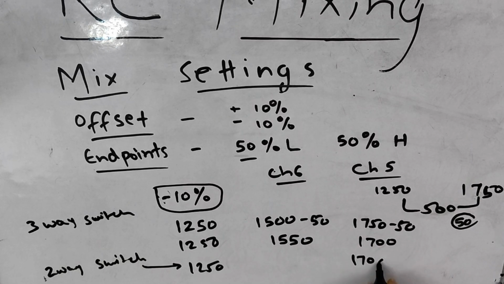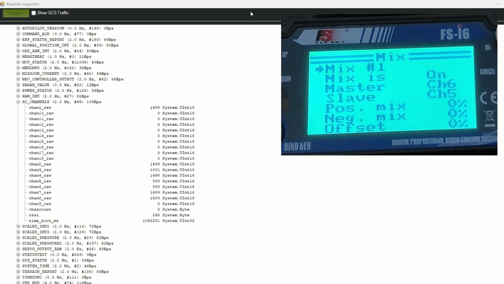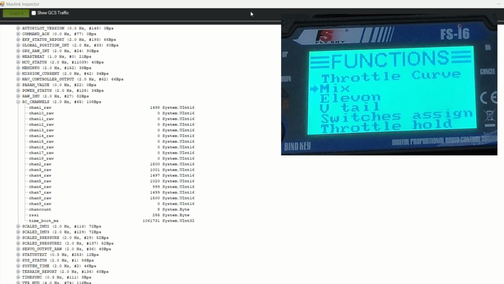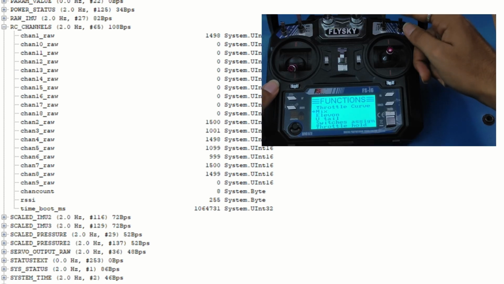So whatever we have discussed, now we'll enter those values in the transmitter and eventually see its effect in the Mavlink inspector. So hold on tight. You can see for offset plus 10%, endpoints 100%, what we achieve is 1100, 1600 and 2000 in the 3-way switch.